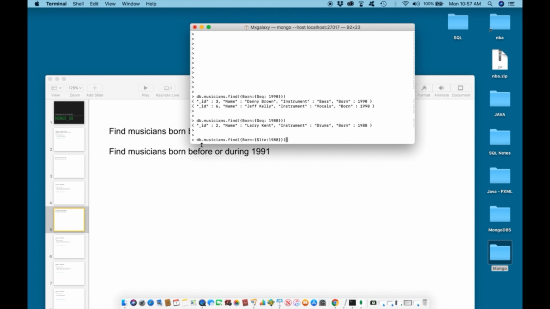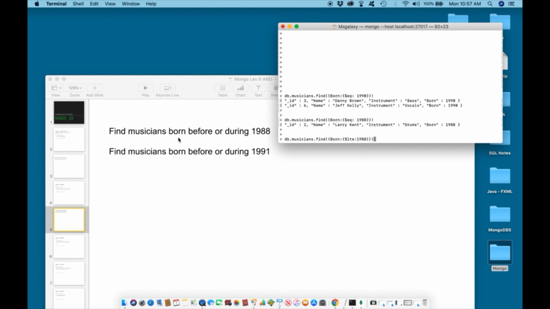Verify the code: database musicians find any musicians whose birth year is less than or equal to 1988.